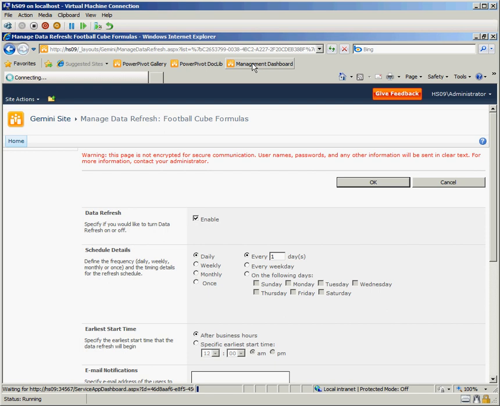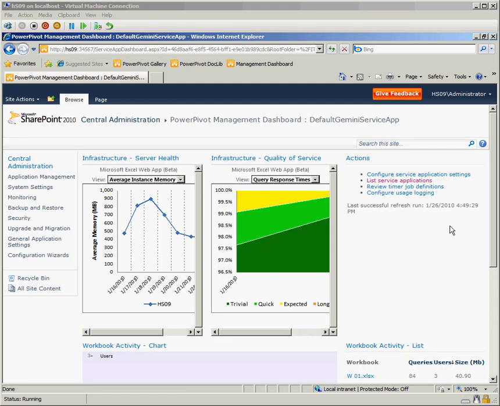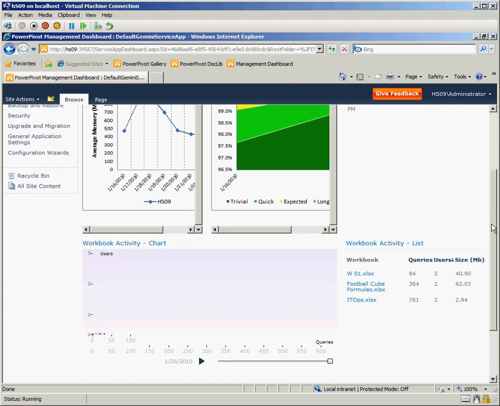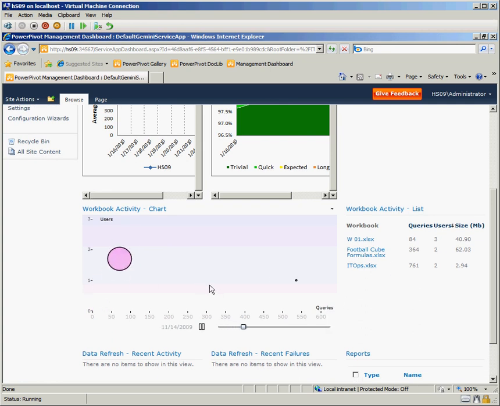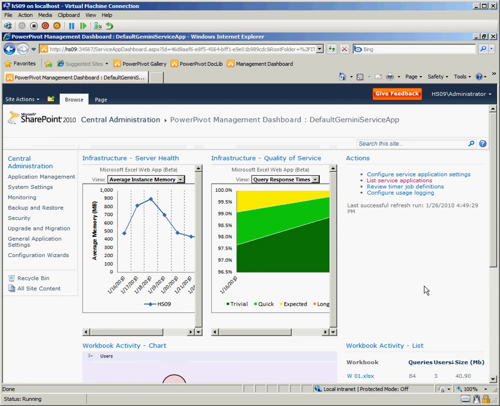Let's see here. One other thing I want to show is the management dashboard. I talked about how you could monitor usage, and you saw that demo. You saw Amir demo that. So it looks a little bit different in the CTP3 release. Again, the small resolution sort of makes things, I have to scroll them a little bit, but these two web parts here are just Excel workbooks. Again, these usage reports are built in PowerPivot, and so you can customize these. You can make your own different views. Down here is that animated view that you saw in the Amir movie. So just wanted to show what it looks like in CTP3.